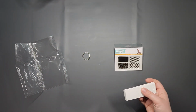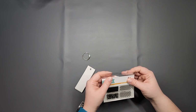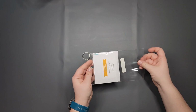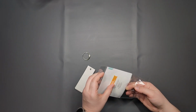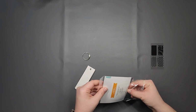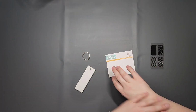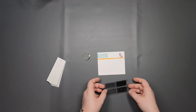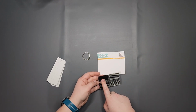Whoa. That's what I get for wearing my hair down. I'm gonna save this for now in case I wanna put the extra stuff back in there. How do you open? Oh, they used a big one and just folded it, I see. Okay, so I'm not sure. Come on. Please excuse my dry hands. I'm not sure if they expect you to use all three of these for one, but I'm probably just gonna go for this one.